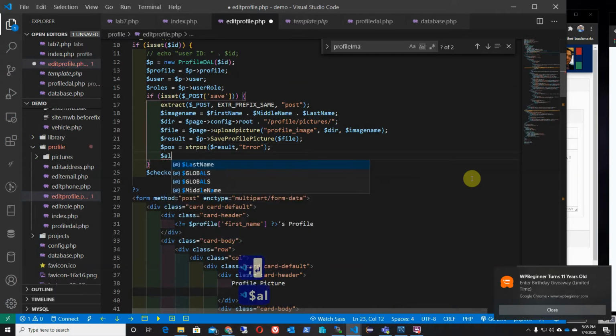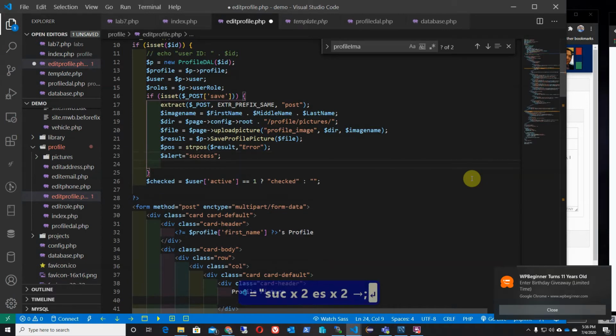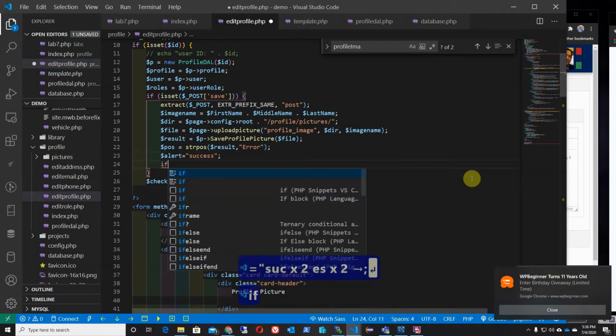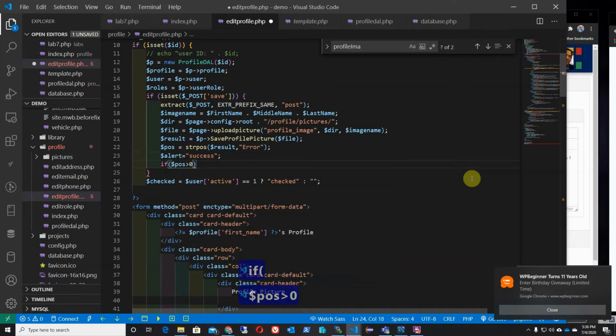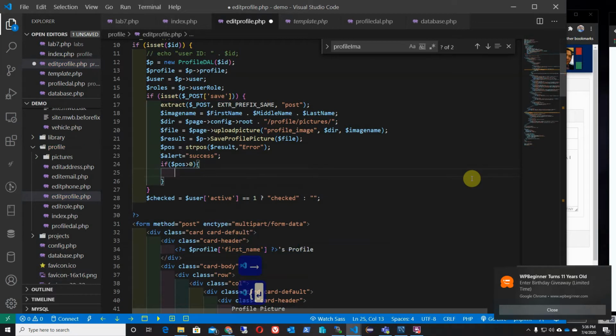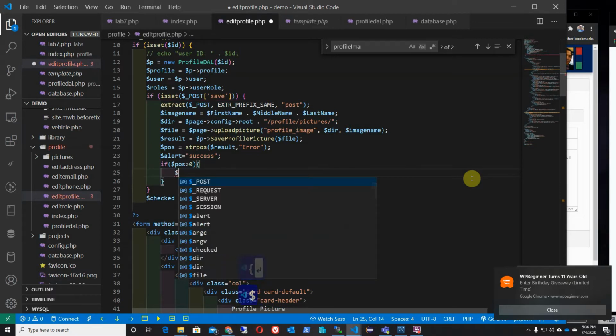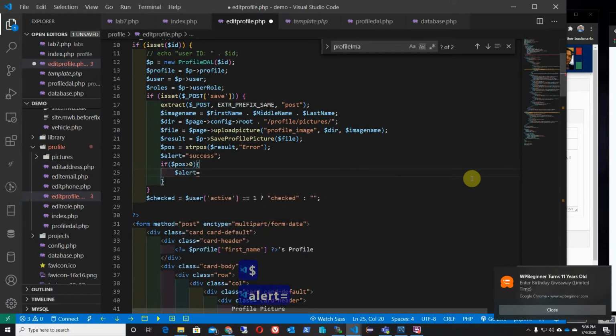And we'll set alert here equal to success. Otherwise, if position greater than 0, saying that if we have an error inside our return, we're going to override alert to equal warning.